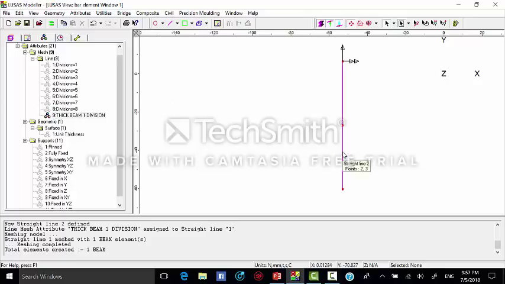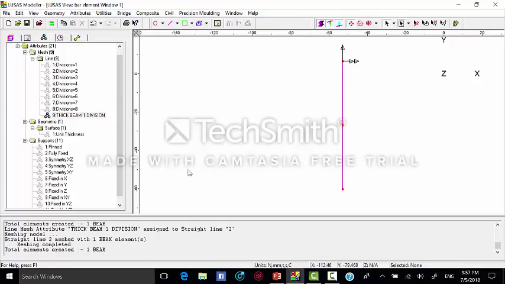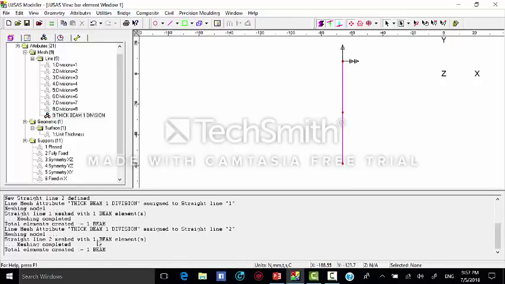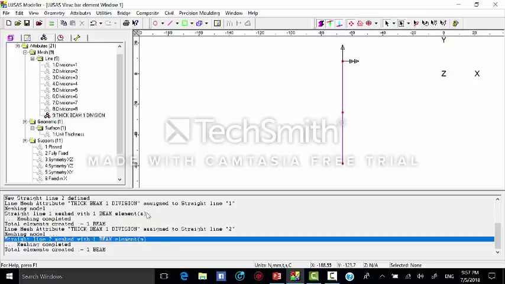Do the same with the next element, just drag and drop. You can see a message at the bottom stating that straight line number 1 has been meshed and straight line number 2 also has been meshed.